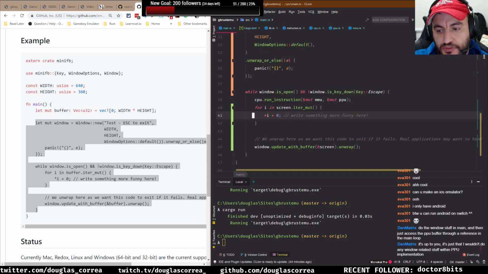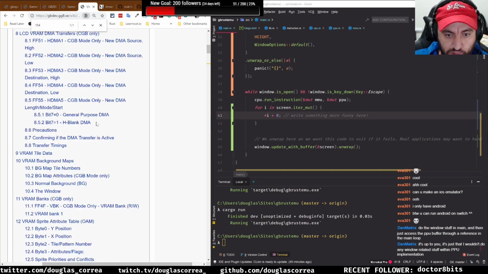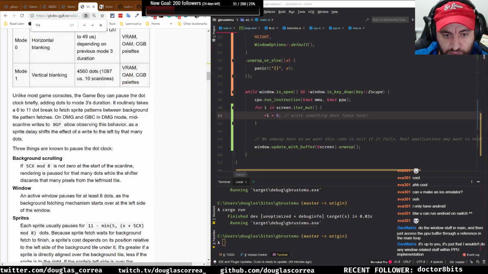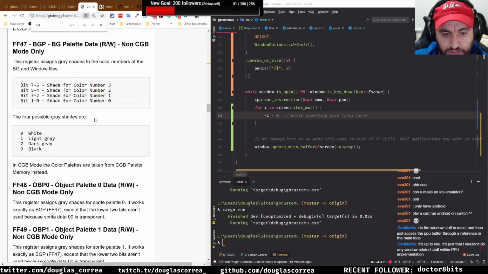Okay. Now we need to actually print something on the screen, right? Now, actually from the memory. Let's get back to the papers. So I was reading.